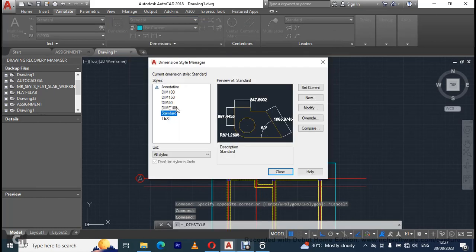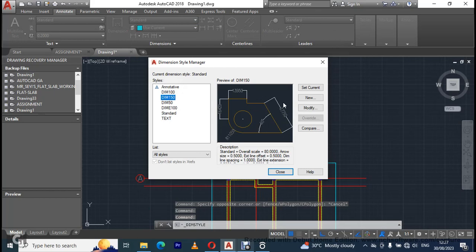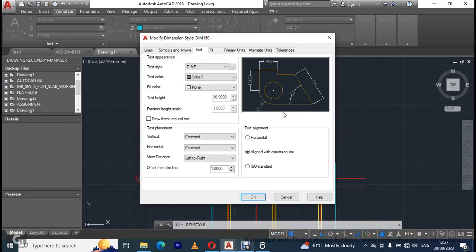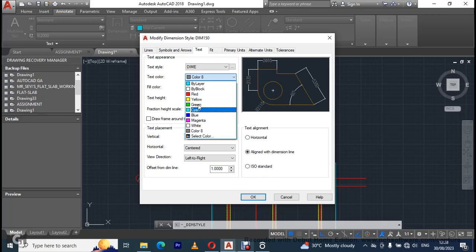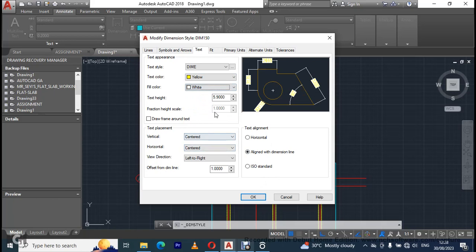Manage dimension styles. So the 150 modify. Let me see 5. Okay, and this text color, let me make it yellow. And this, let me make this red. No, let me make this white.